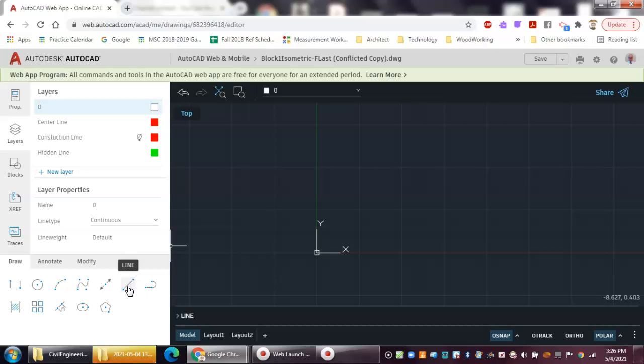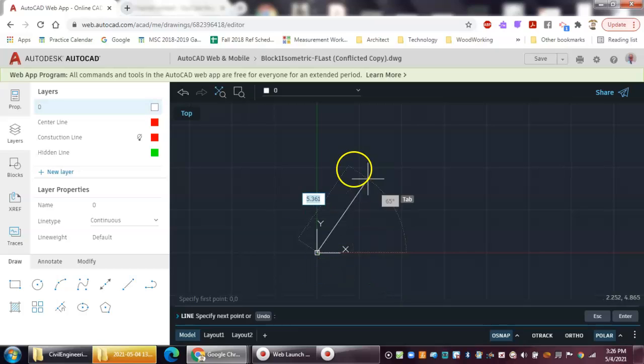I'm going to start with my line tool, and I'm going to start out at 0,0, or my origin point. I'm going to go right up. Notice now, because I have polar tracking on, it's going to snap in at 90 degrees, and in this case the height is going to be 3 inches. So I just have to type in 3, make sure that I'm at 90 degrees, and hit enter. I can keep on drawing the lines.